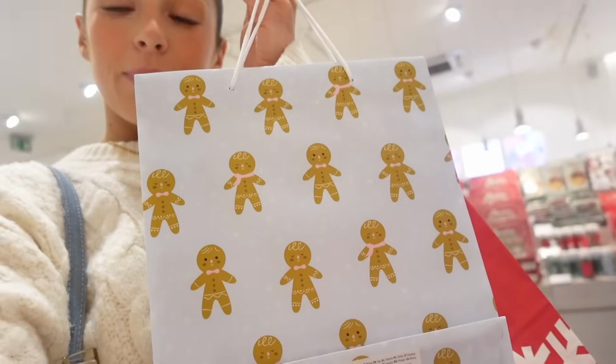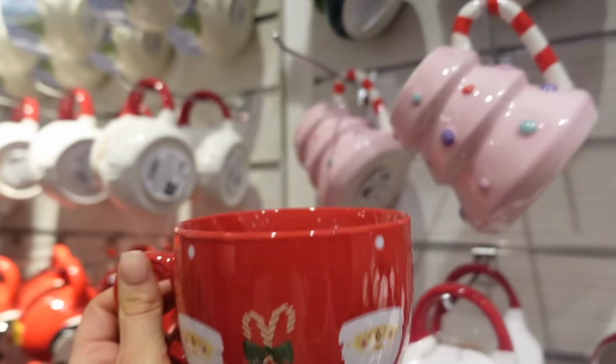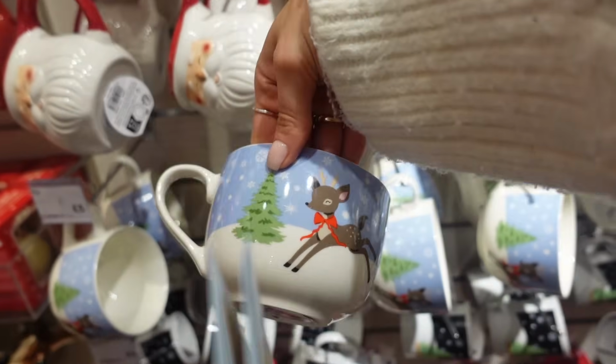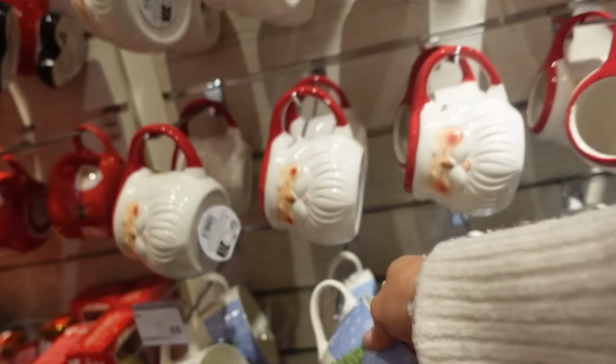Candy canes and Santa. I feel like she would appreciate this one more, and it says Merry Christmas on it. And I also just got, sorry, my hands are so full, this bag, because I don't know if I'm going to be able to find a box. So I was like, that looks like a cute bag, I will just grab that. Which one are we saying? I feel like she'll like and appreciate the red more, it's more classic. This one is also really cute though. Oh, I do really like that, and it does match the bag, but I feel like she'll like red more. Oh my god, I have to get her this.